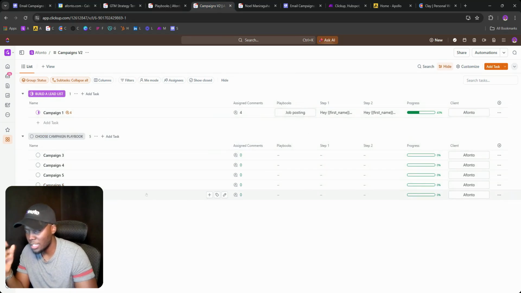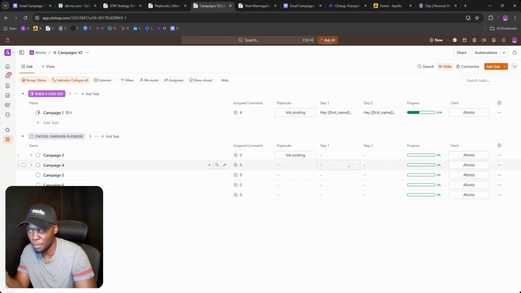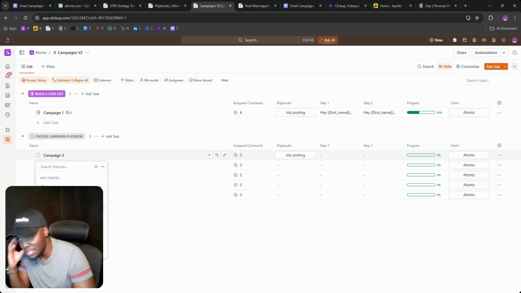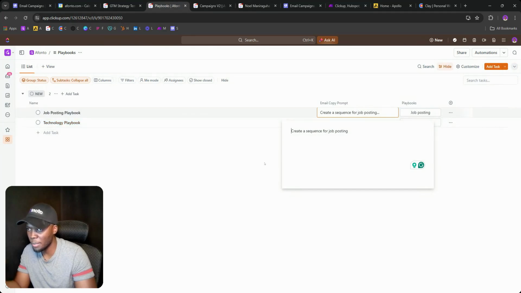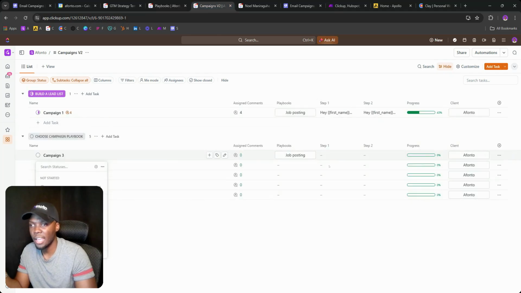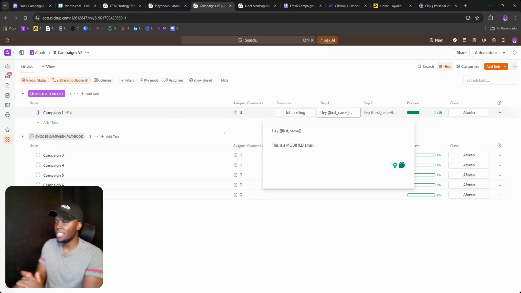the campaign copy. And so if you think about what we're doing here, we've got a playbook. So we choose a job posting playbook. It's also linked to this one client. And when we simply move this status from choose company playbook to campaign copy generated, what's happening in between is that we're using AI to analyze the value prop, overview, pain point, along with the playbooks that we've chosen with the copy prompt, and then coming up with messaging that looks like this all automatically. And so that is what I've worked on.